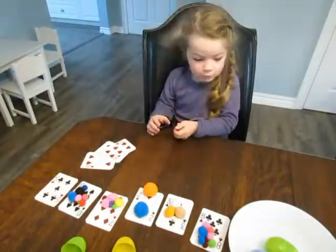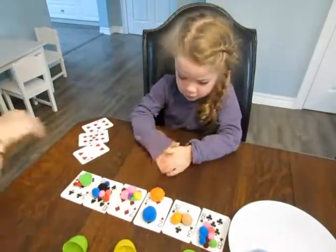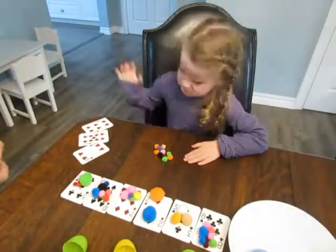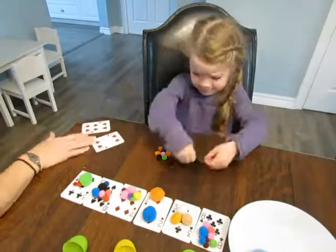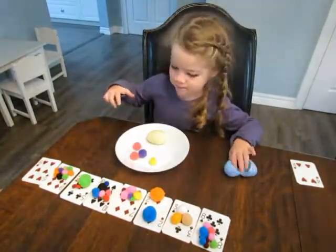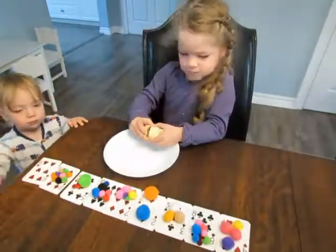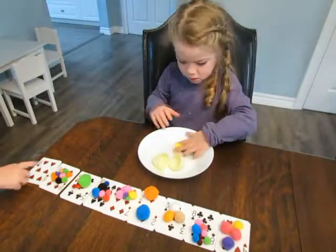For our easy activity, some simple pom-pom counting. Get some construction paper, cut it in half, and write numbers one to five on each piece — do this twice. Fill some little eggs with pom-poms matching those numbers twice as well, so you'll have two eggs full of three pom-poms, two eggs full of four, two eggs full of five. If you need to make it harder, raise the quantity. What I chose to do instead was get out playing cards and do numbers two through ten. I randomly filled eggs, she'd crack one open, count the pom-poms, and find the matching card. She ended up stuffing her own eggs, counting them, and sorting — this really played on in its own way for another good 45 minutes or so.